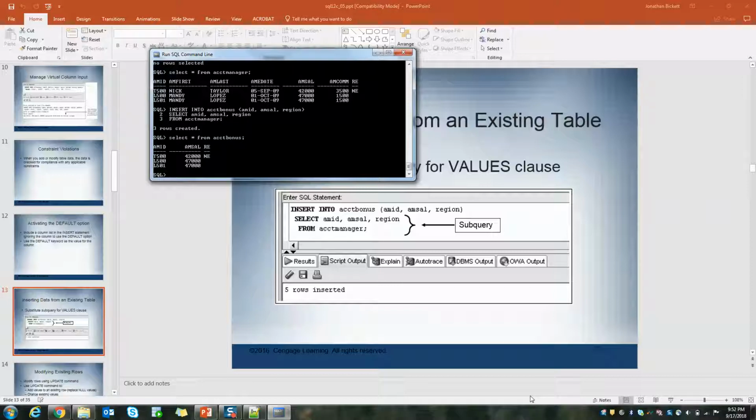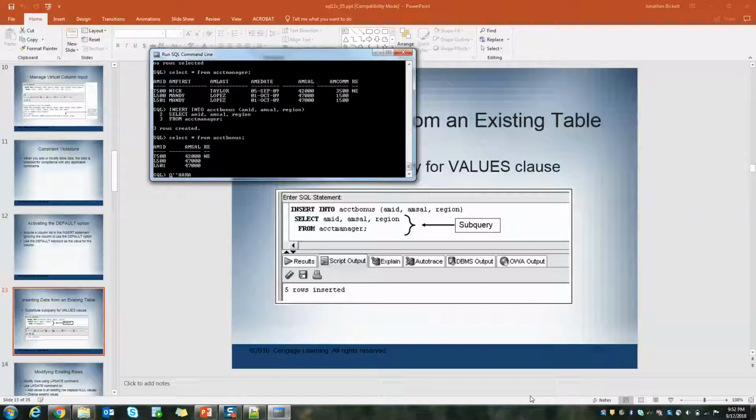One last thing I just thought of that I want to make sure I briefly mention is if you have to insert a value that has a single quote in it. Your book has an example of O'Hara. If you were inserting a name like O'Hara, obviously Oracle interprets a single quote as the end of a string value. So to handle that, you want to put an additional single quote in there.